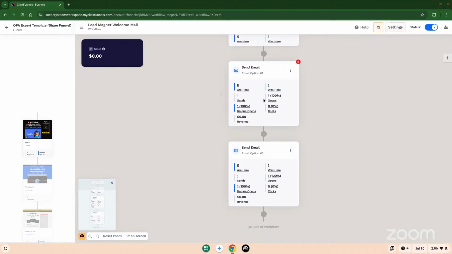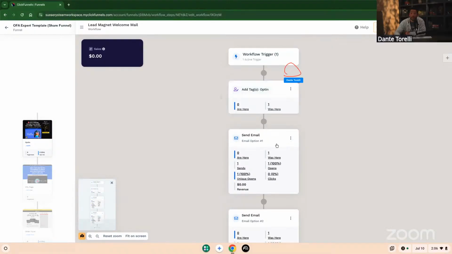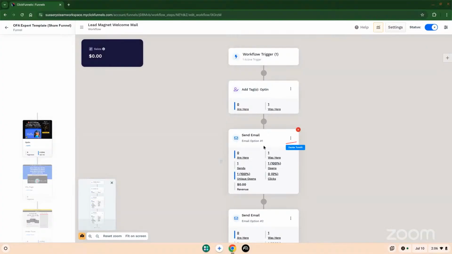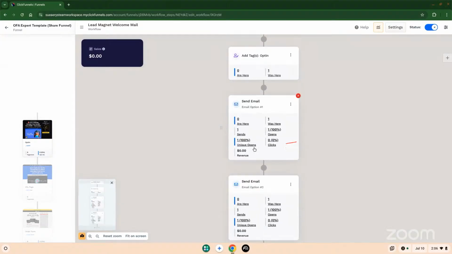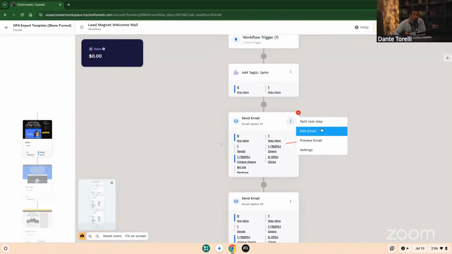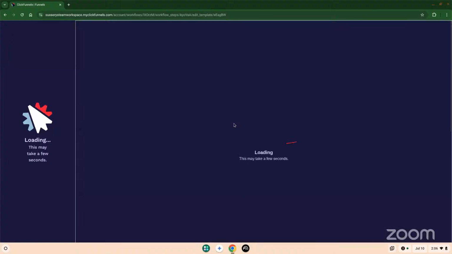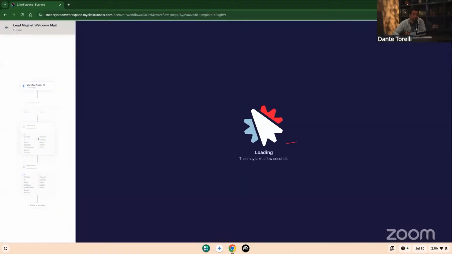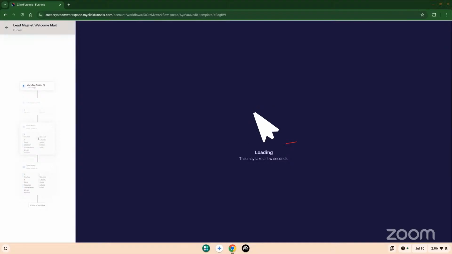Here? Yes, on that first one. Now that we're here, let's just double check and confirm that this is the right email. So hit those 3 dots for me. We just looked at this one. No, I thought we looked at the second one. Oh, okay. I thought I looked at the first one. Cool. Let's take a look. I could be wrong.